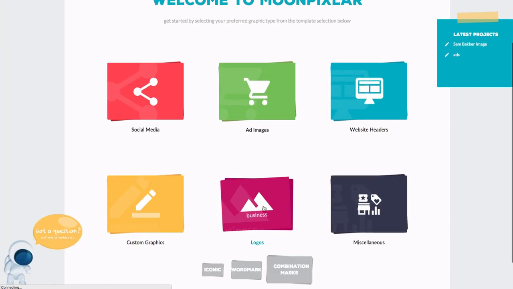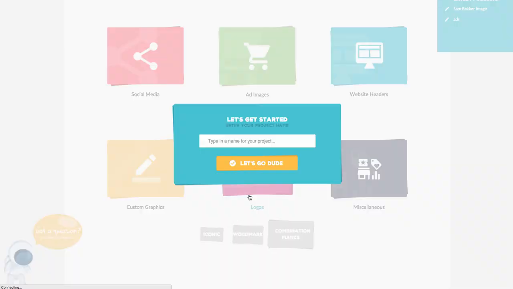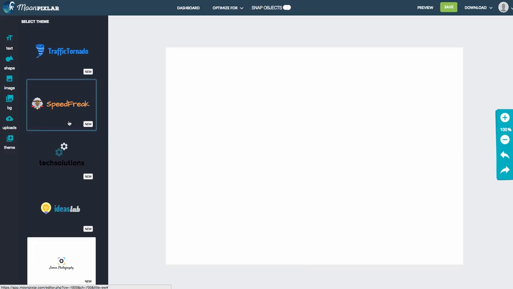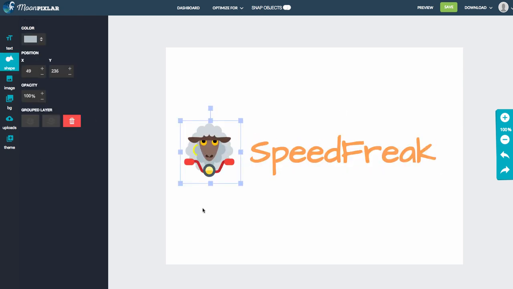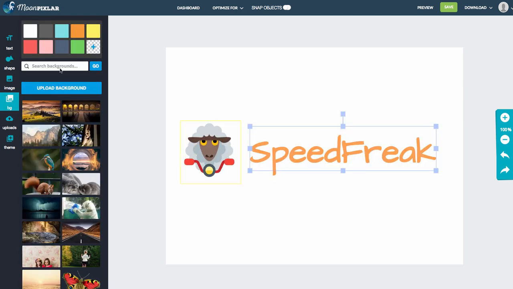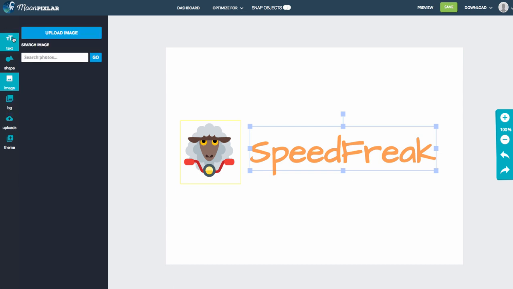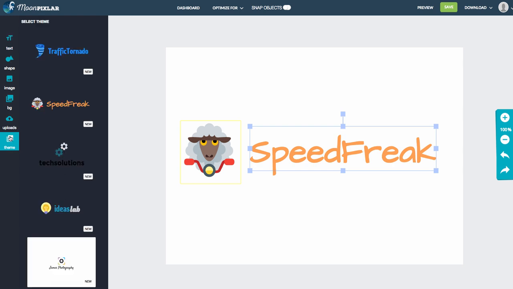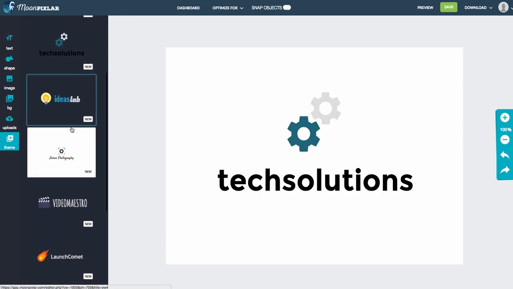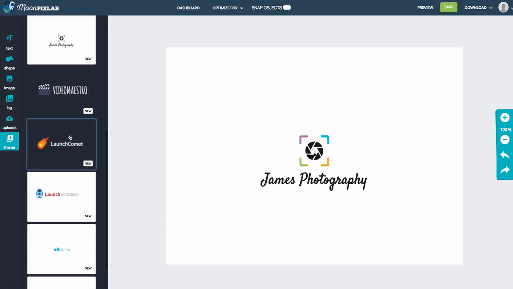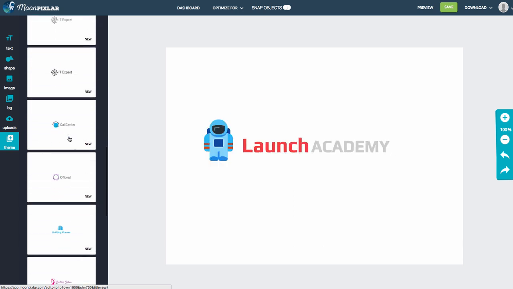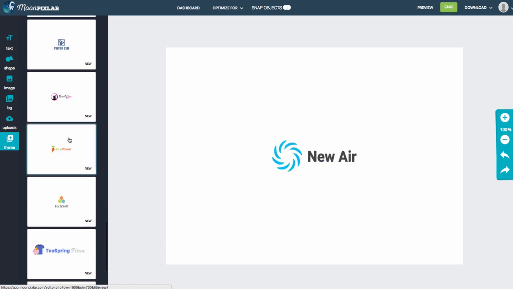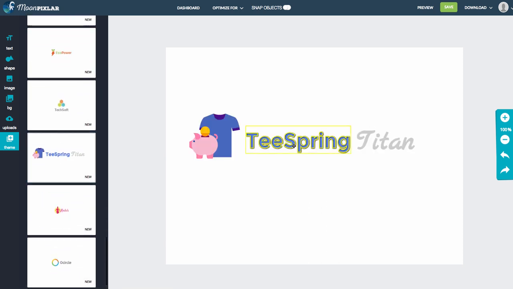Now we've got our business logos. The logos are really quite cool. There's a number of different variations of logos. You'll be able to see some of these, but you can choose from a range of different templates and edit them as you want. You can edit the components, edit the images, add your own images, and customize your own cool looking logos through this system as well, through the templates that they give you. There's some tech related ones, there's some photography related ones, you've got some launch related ones, you've got offline business type ones, and you'll be able to create your own logos through this system and just adjust the fonts.